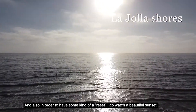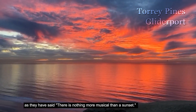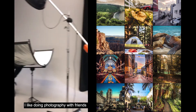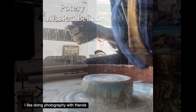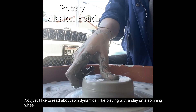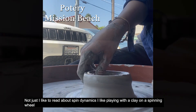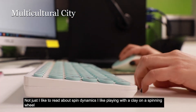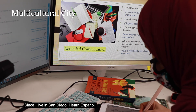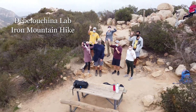As they have said, there is nothing more musical than watching a sunset. I like doing some photography — whenever I have time, I go with friends and start taking photos. I also like playing with a spinning wheel with clay. Since I'm now living in San Diego, I'm learning Spanish. And of course, I do fun activities with the lab group.